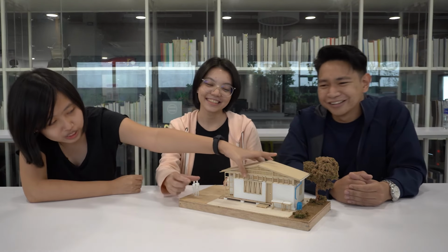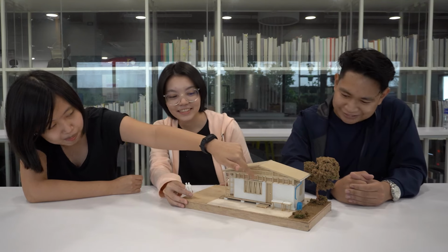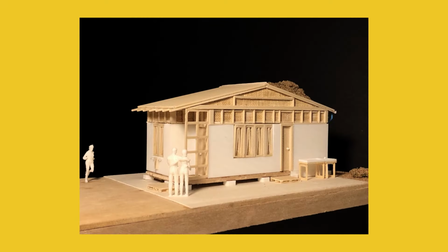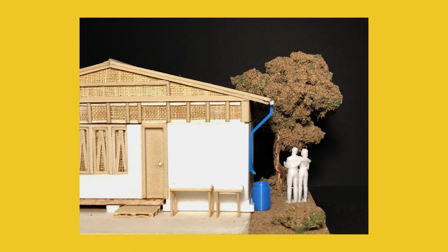Actually, this was difficult too because the roof, wall, and base were not level. So all three of us had to work together. Yeah, sayang, it's not cool enough. The three of us assembled it, like a transformer. One, two, three, four.